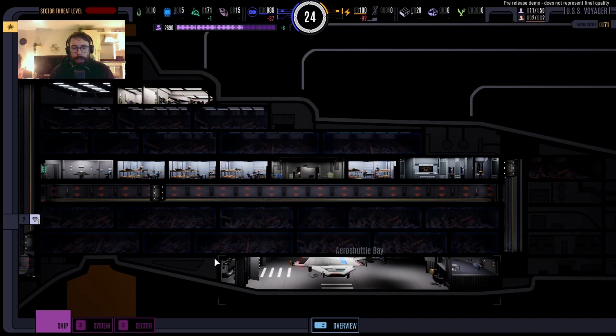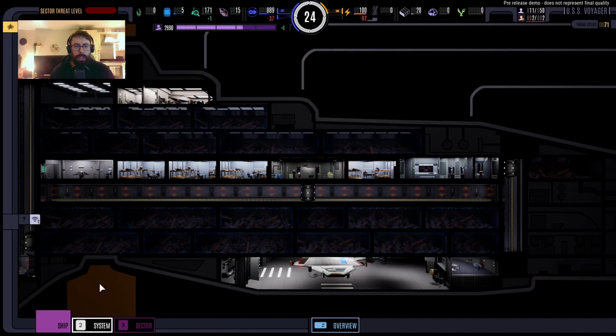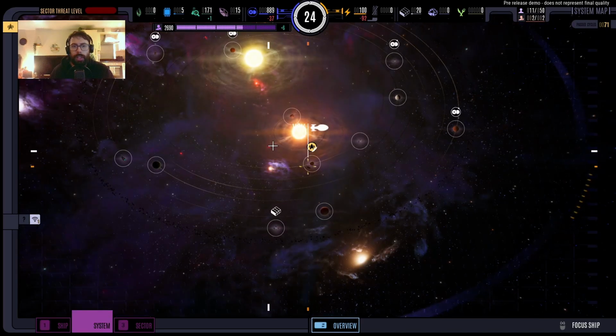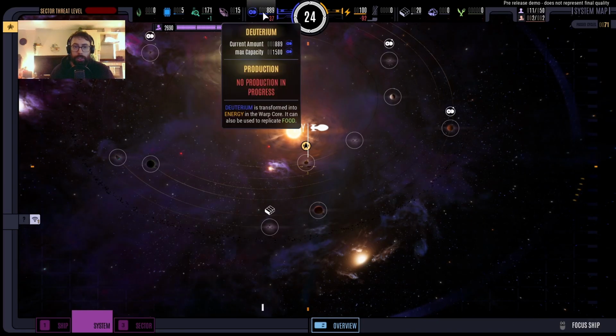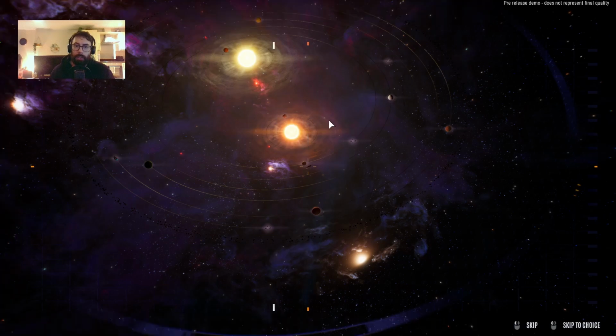Okay, so cargo bay is good, done, ready to go. We are getting very, very close to our maximum power consumption, so we are going to have to consider either not building anything new for a while, or building something new with the knowledge that we'll have to up our power consumption, up our deuterium consumption, which is already at like 40.